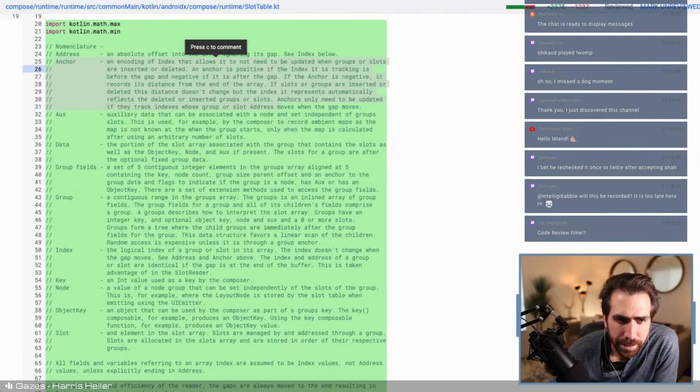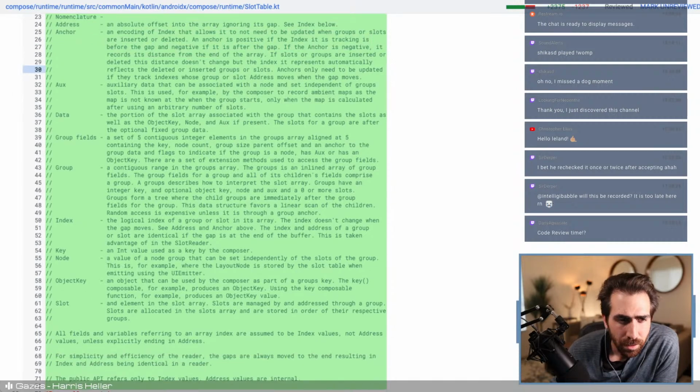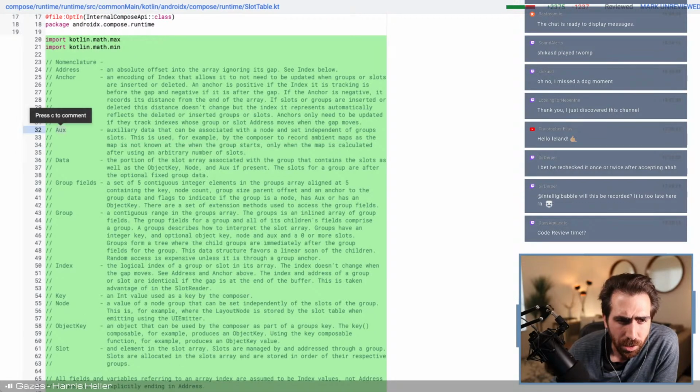An anchor, which I already kind of explained what that is. Auxiliary data that can be associated with a node and set independent of groups or slots.